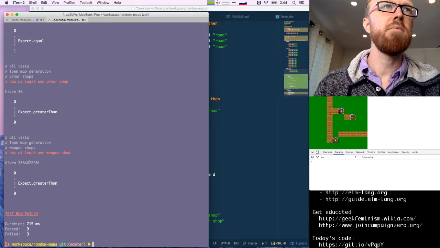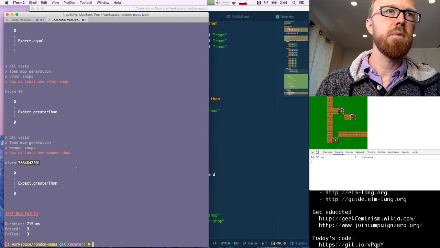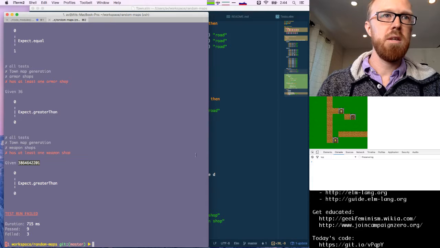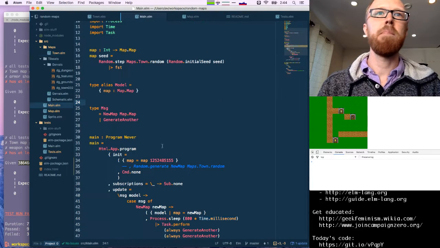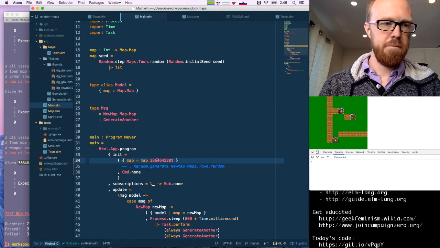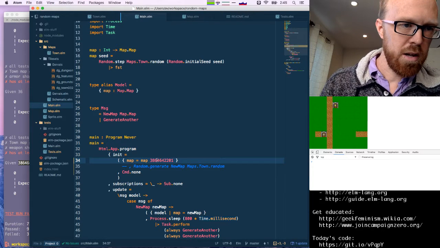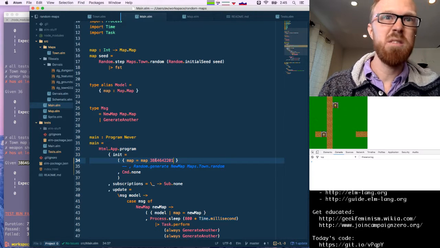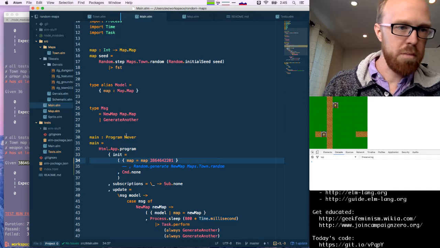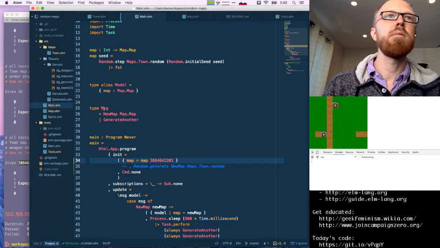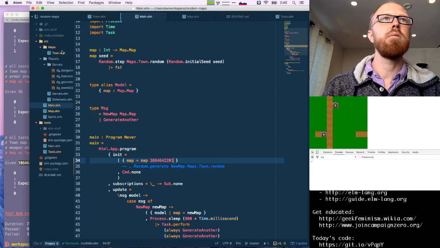Ooh, okay. We still have problems. Let's check this seed. Okay. So in this case, there is no weapon shop. So let's find out what happened to it.